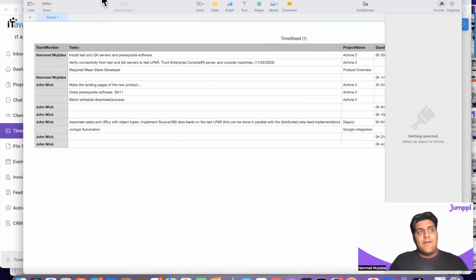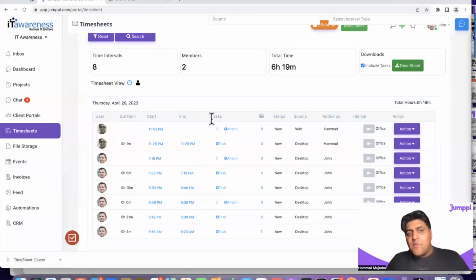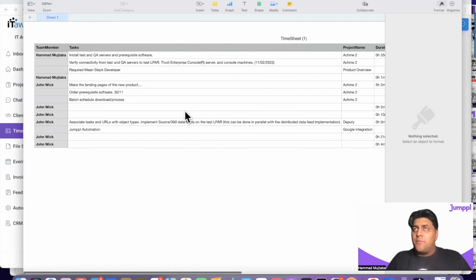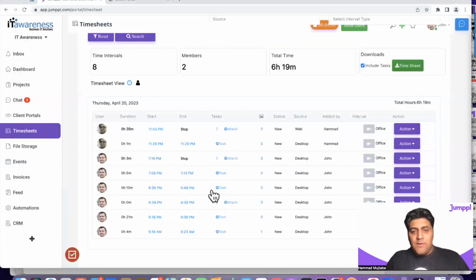Some of our companies that have 10 to 20 or even 30 people working on the platform actually track this and then send it to the client. So it's a really easy way, if they're billing the client for their resource, to quickly do that. And imagine that happening for the whole week. This makes it really easy for the clients as well, to keep transparency going and to show them what everyone's been working on. So this is a really good view.